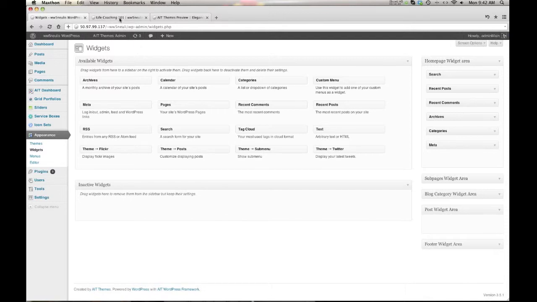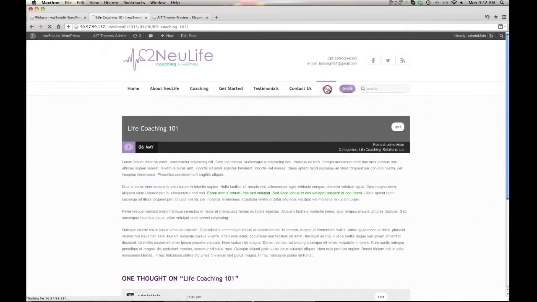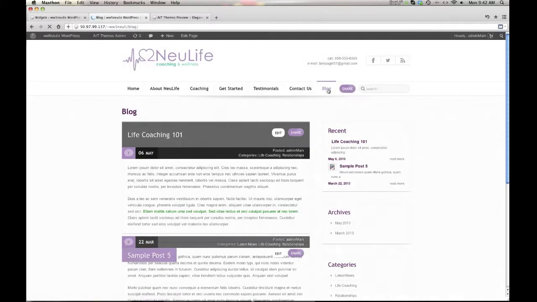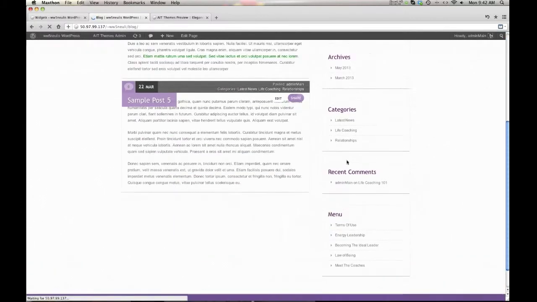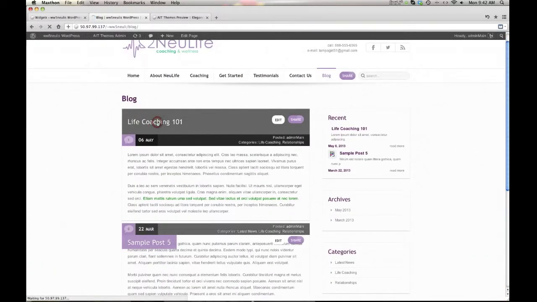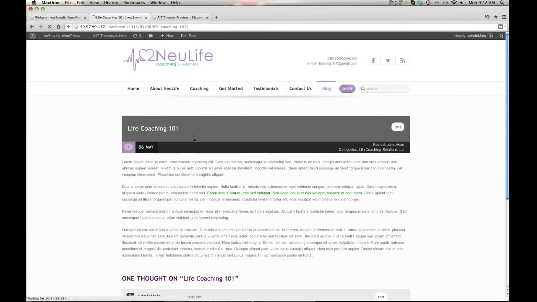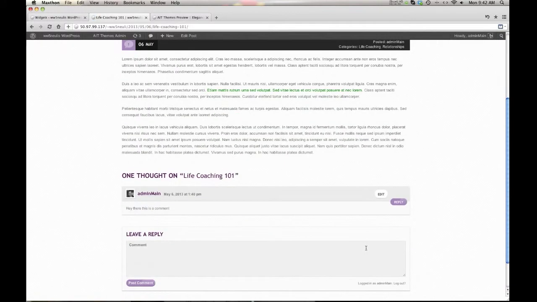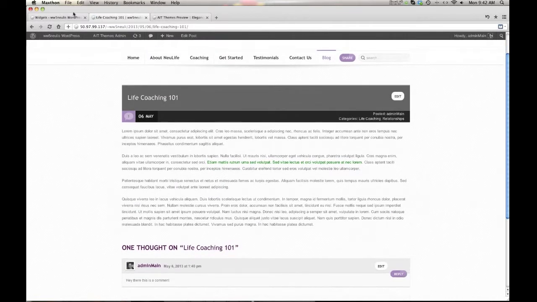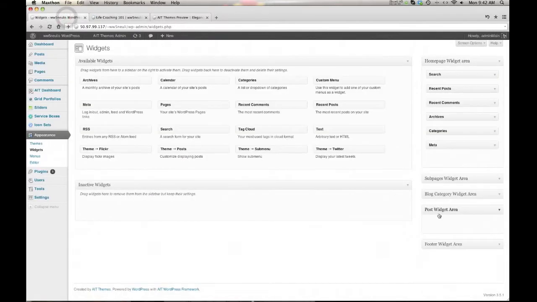Okay, what you'll also notice is we're on the blog page. We'll have a sidebar here, right, for your widgets. But when we read a post, and I'm not sure if you've thought about this already, we have full width, meaning there's no sidebar. Hey, why don't I have a sidebar? Well, we have one, we just haven't filled it out. So you'll see post widget area.